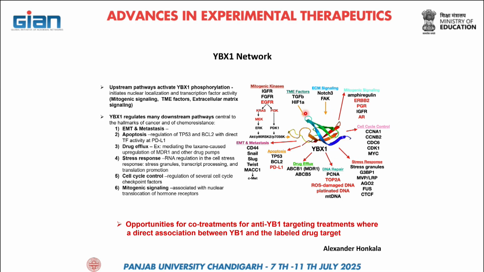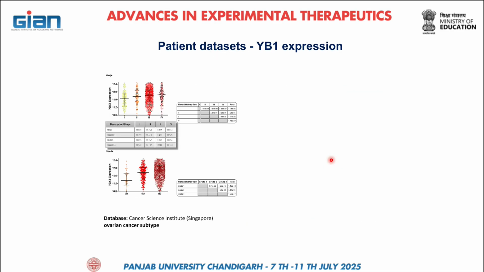So they are upstream to this, some of them are downstream to this protein. So we thought, okay, there is probably an opportunity. We start understanding this protein and try to design molecules which may interfere in the function of this protein in the cancer cells, so that cancer cell का जो है growth को कर दे.